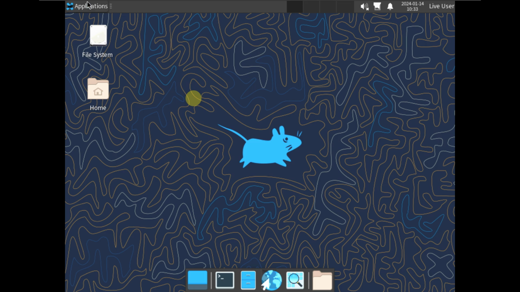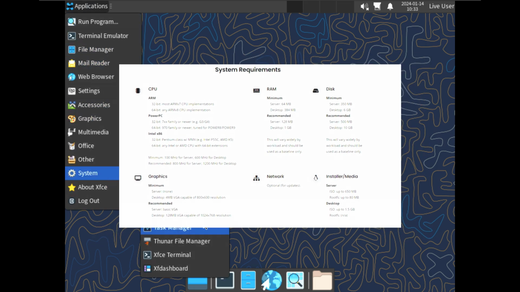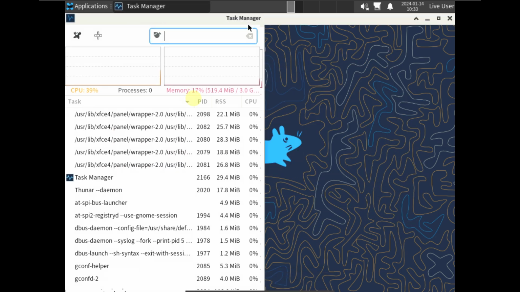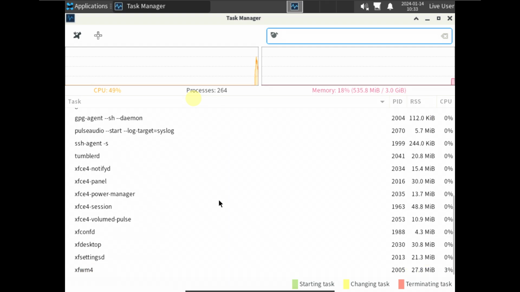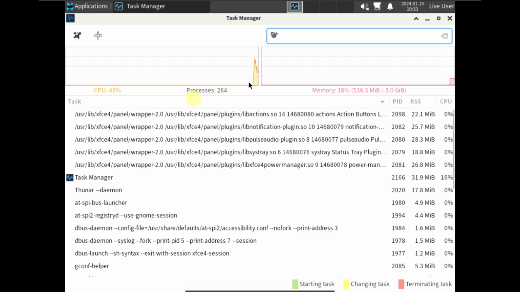So let's first open the task manager and then change the display resolution. So in the beginning of the video, this is the task manager, when we started the Linux distro. This is the base of system resources, processors 264, CPU not yet stable, but the RAM is almost 540 MB, which is pretty good. It says memory as 3 GB and the ISO file was 32-bit. So even if I'm using 8 GB of RAM, it shows as 3 GB of RAM. I don't know why.